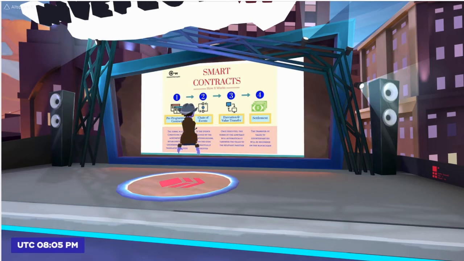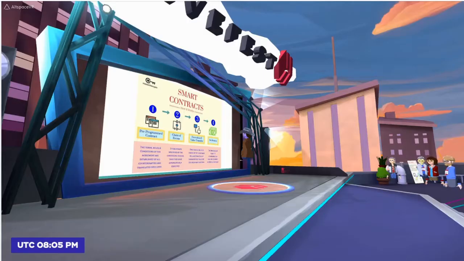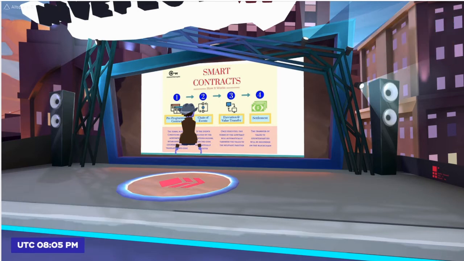And the smart contracts have 4 different parts. There's some kind of pre-programmed contract. So the terms, the rules, conditions, agreement, that's all established up front. Then you have a chain of events. So this is your if-then statement. And this is kind of what makes it the smart aspect. If it's triggered, then it does this. And through that, when you're doing that handshake, that's when you have the execution, and one side or both sides are executing value transfer. And so money is moving. And then lastly, you have the settlement where all the value has been processed.